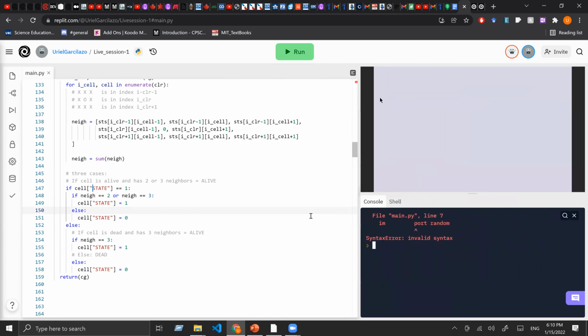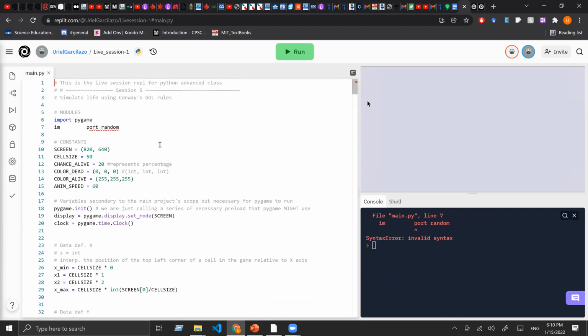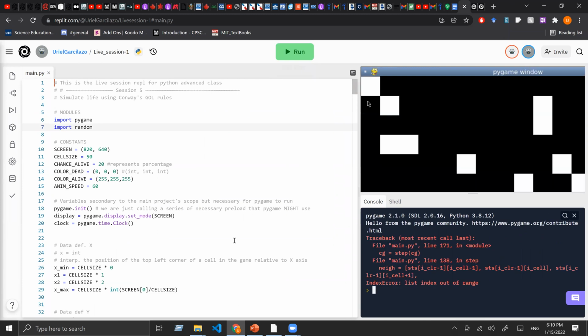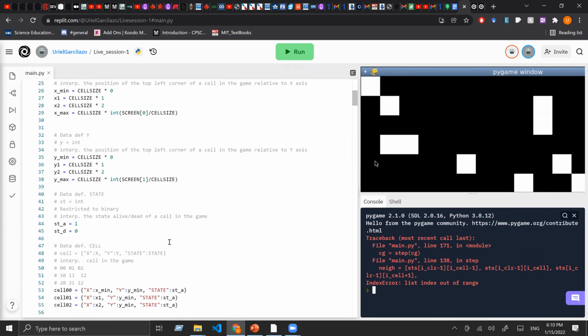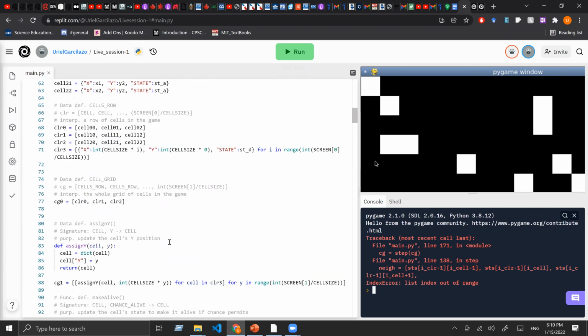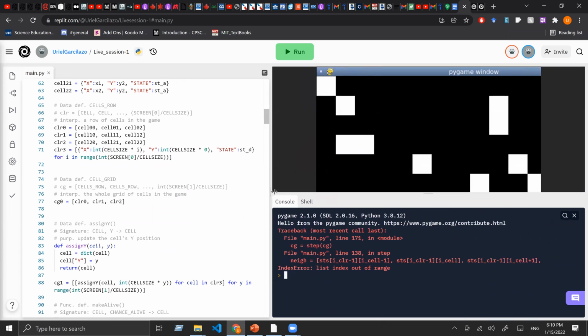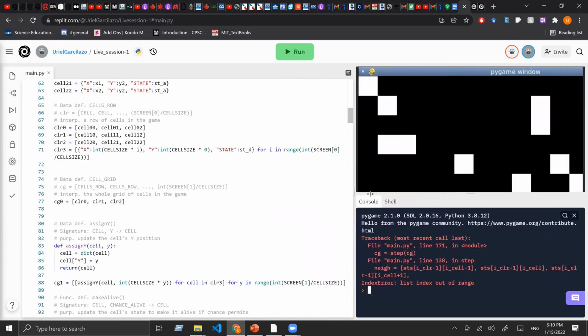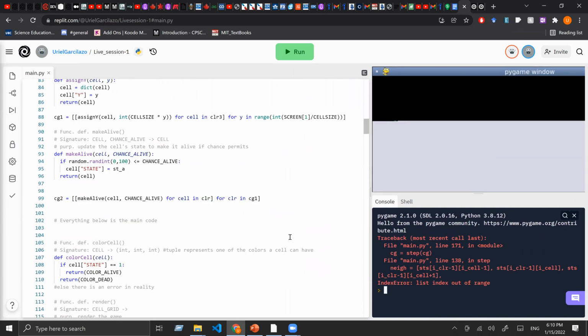Well, we started. Oh, someone modified the import statement. No problem. There you go. What else? Oh, almost. What does it say? Ah, that's the second error. Index out of range. We're getting this error because we are trying to refer to the neighbor of one of the right corners or one of the down corners.